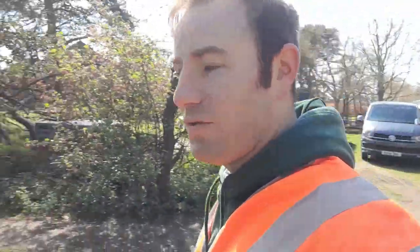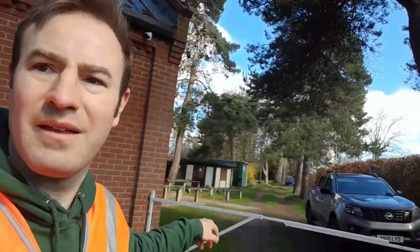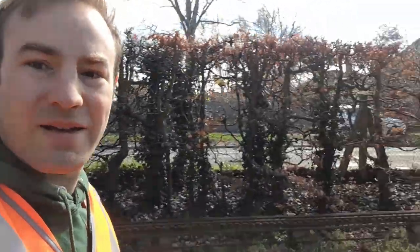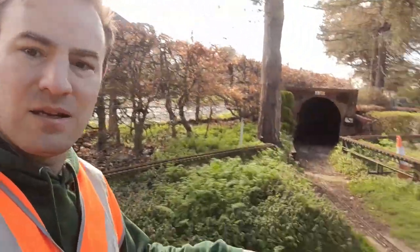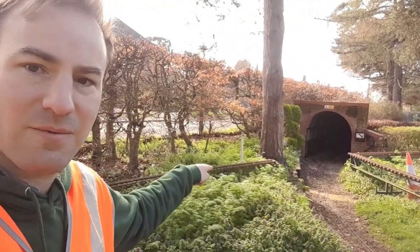So the line into the engine shed crosses the main line here on the level, on a little diamond crossing. So the main track continues off around there to a tunnel. I think when the ground level track first opened, I think it was 1959, it had been a lot smaller circuit, probably only really a circle, not even the longer line that we saw going way off down there. And then here is where the ground level track once again cuts through the high level track, so that gate would close.